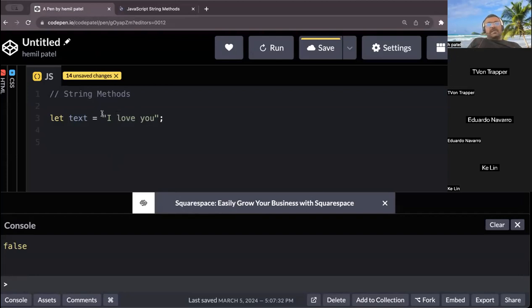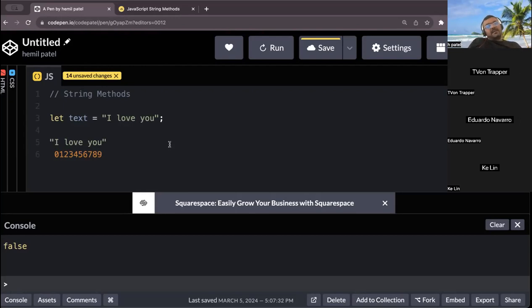Now, if you look at the string, think of every character as a position. So I has a position, then there's an empty space, then there's this. Let me try to map it here. I is at the 0th position, then you have 1, 2, 3, 4, 5, 6, 7, 8, and 9.